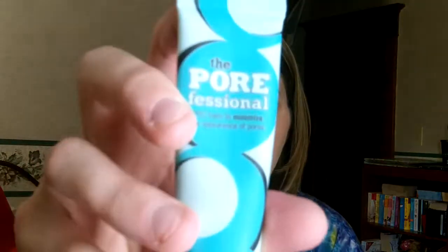The first thing I always put on in the morning over my moisturizer is my Porefessional — my Benefit Cosmetics Porefessional. This is just a really great lightweight feeling balm. They call it a pore minimizing balm, and it really does even out your pores. It makes your skin's texture very silky and smooth. Any makeup you put on over it is going to smooth right over it, and it's just going to look very flawless and poreless. It has somewhat of a tint, but it does go right into the skin.